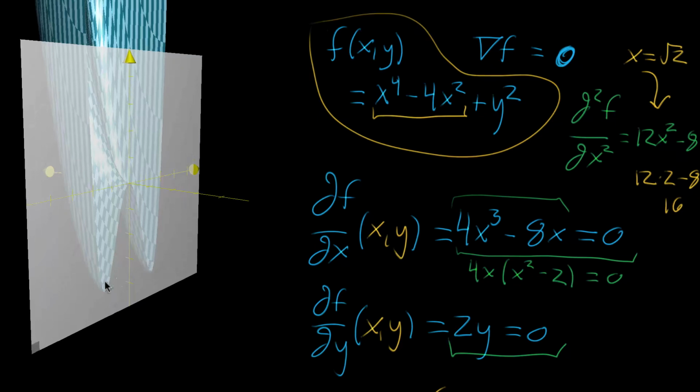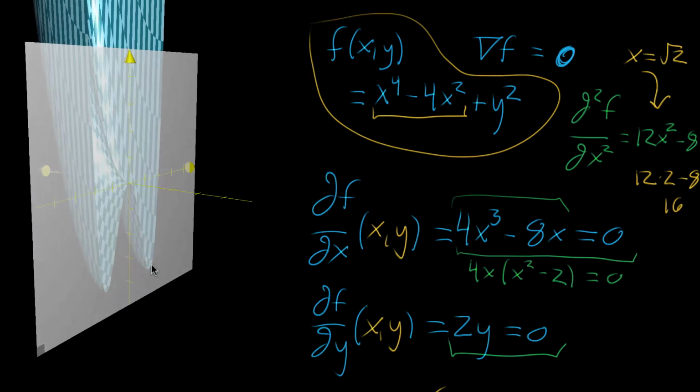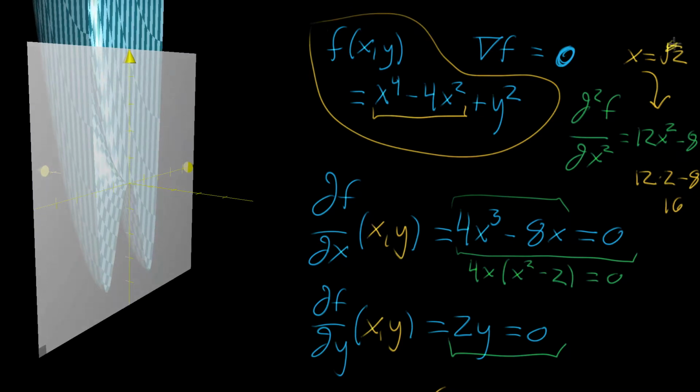So as far as the x direction is concerned, both of these have positive concavity, so they should look like local minima. And then if instead we said x equals 0, when you plug that in, you'd have 12 times 0 minus 8, and instead of 16, you would be getting negative 8. Because you have a negative amount, that gives you this negative concavity on the graph, which is why, as far as x is concerned, the origin looks like a local maximum.